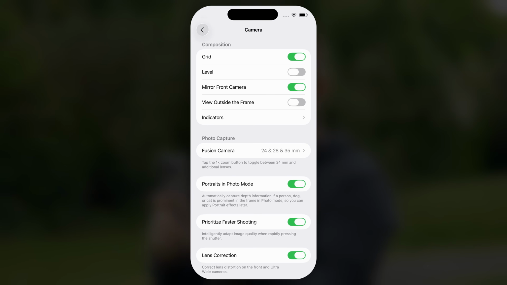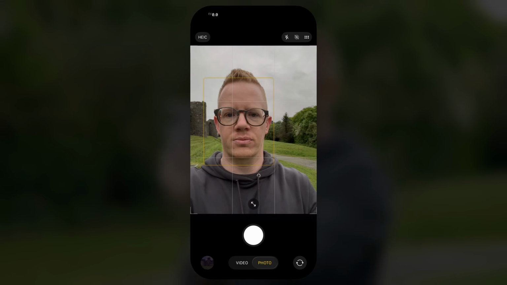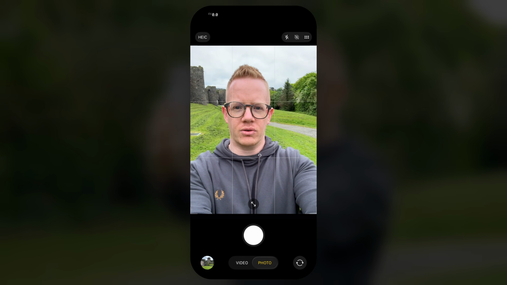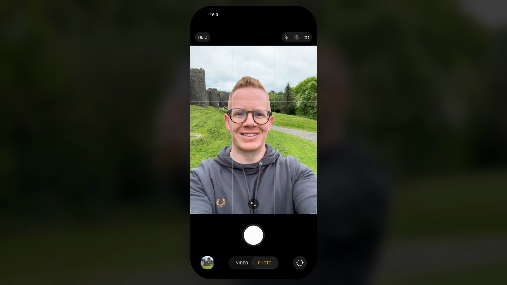And now when I review the selfie, it looks just like I just saw it. Well, for me, I don't like how my face looks here because it's mirrored, it's flipped around and people aren't symmetrical. So when I turn this off, come back into the camera, it's still mirrored. So if I take another one, now when I look at it, it's not been mirrored. This is how I prefer my face to look, and you'll have your own personal preference.